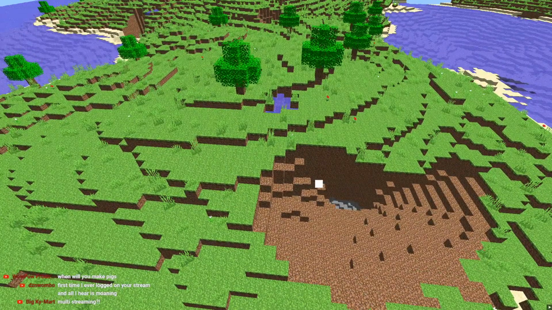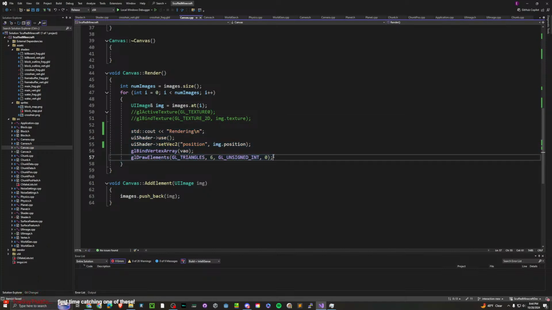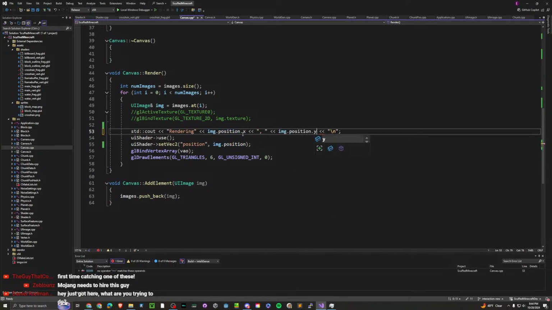Okay, this didn't do anything either. Why? Why do I make pigs when I make entities? An entity system. I don't know. Alright, is there any sort of useful information that'll be good for this? Like, can we do image dot position maybe? Alright, fine. Image dot position dot y.